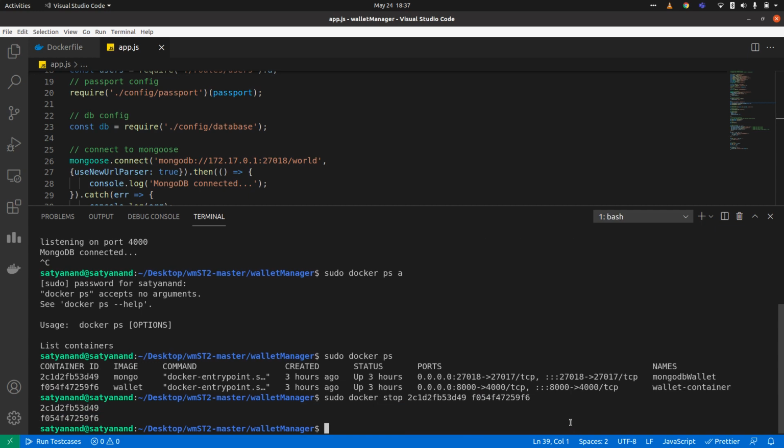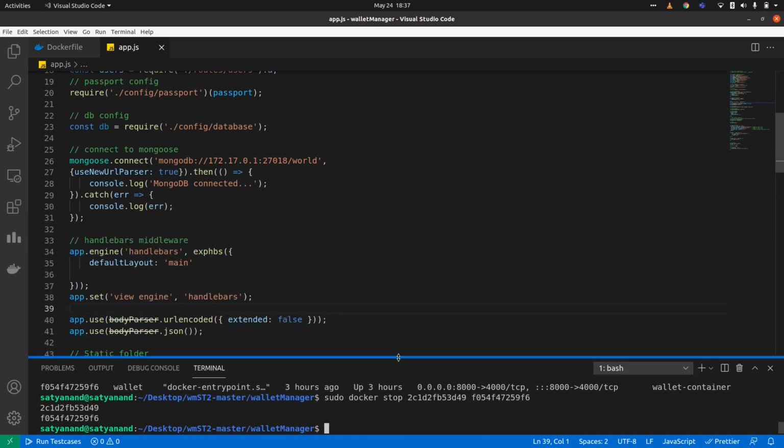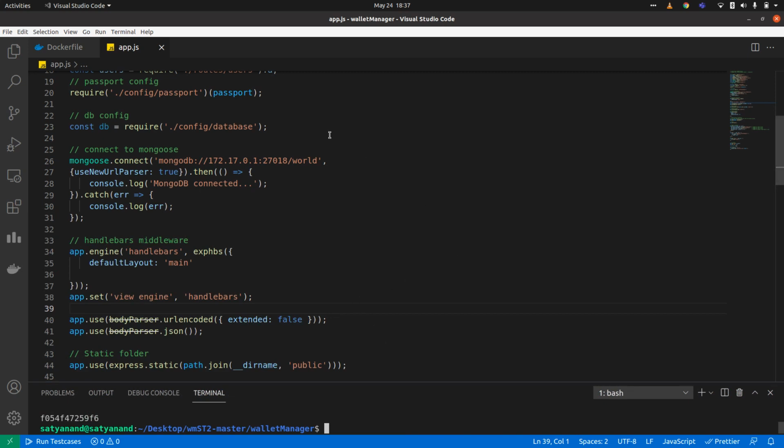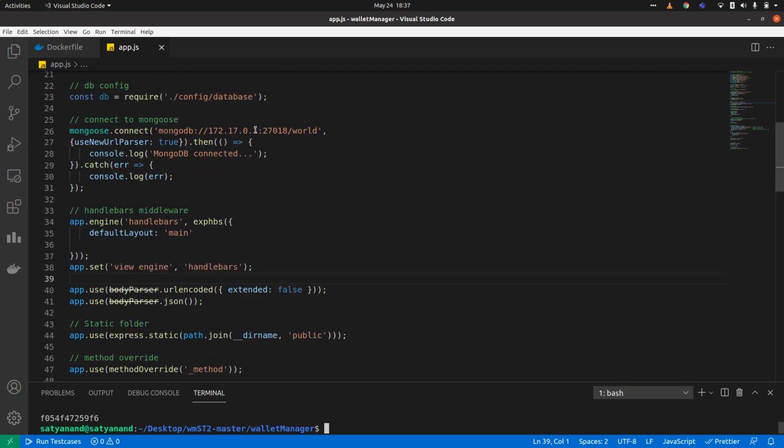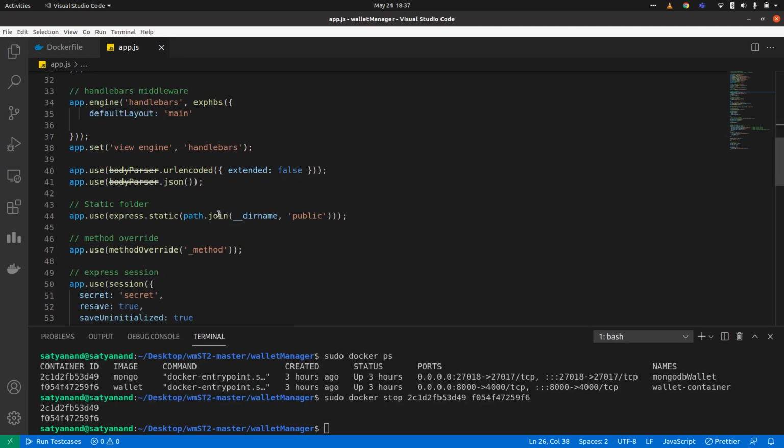Stop both of them. Great. You don't have to worry about it. I'll tell you each and every point. So yeah, let's make it the way it should be. So this is how it should look, right? The MongoDB now.